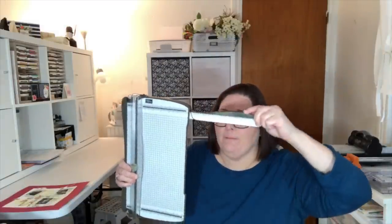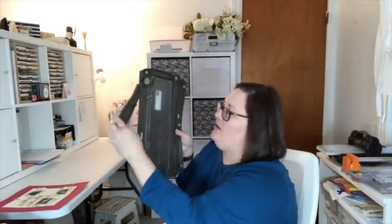Well, this wonderful little trimmer here is very lightweight. I'm holding it with one hand and it just kind of flips around. It is very sturdy. This is the only trimmer that I've ever owned. I have a friend who just replaced her trimmer after years and years. But what I like best about this trimmer is that it has a fold-out arm that literally goes back in and hides. So it's small, it fits inside the craft and carry tote bag. When this arm is extended, I can cut 12 by 12 paper. This is the only cutter that I own.